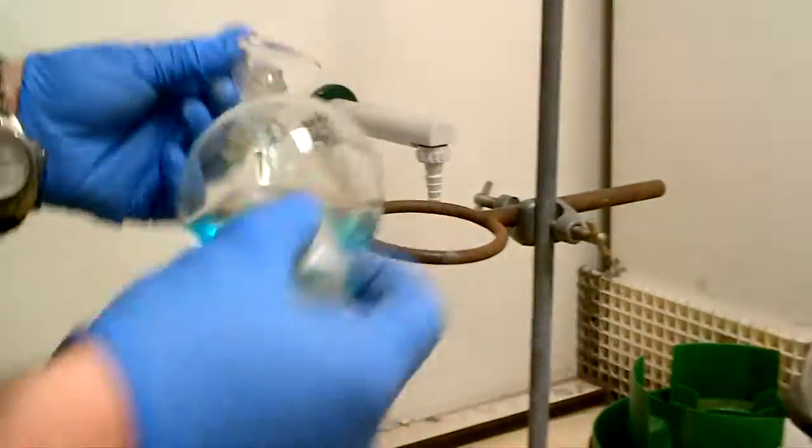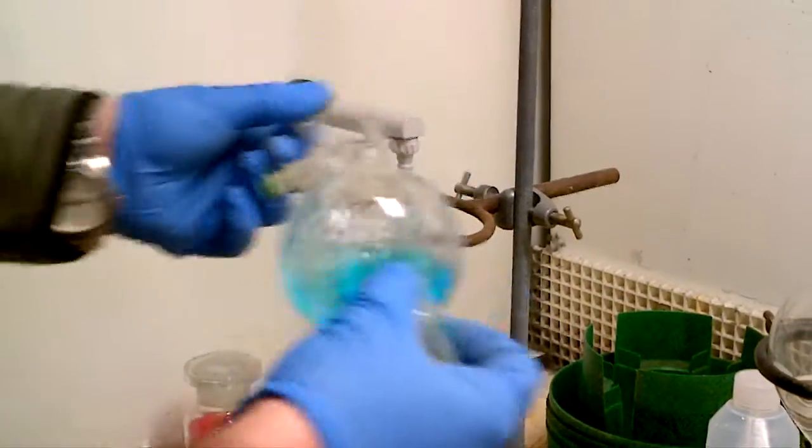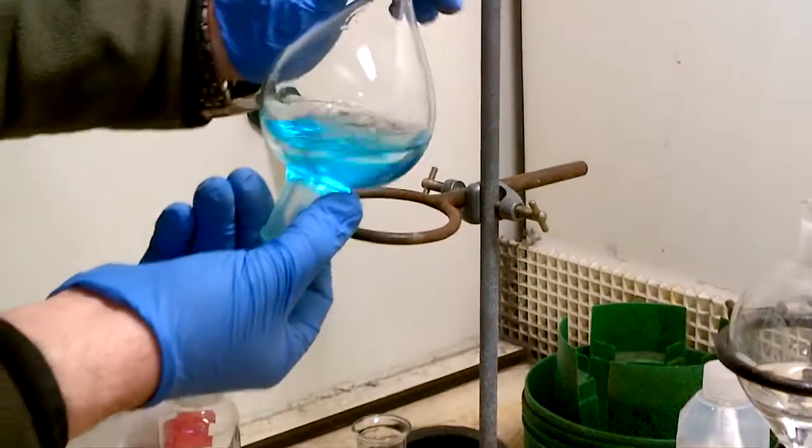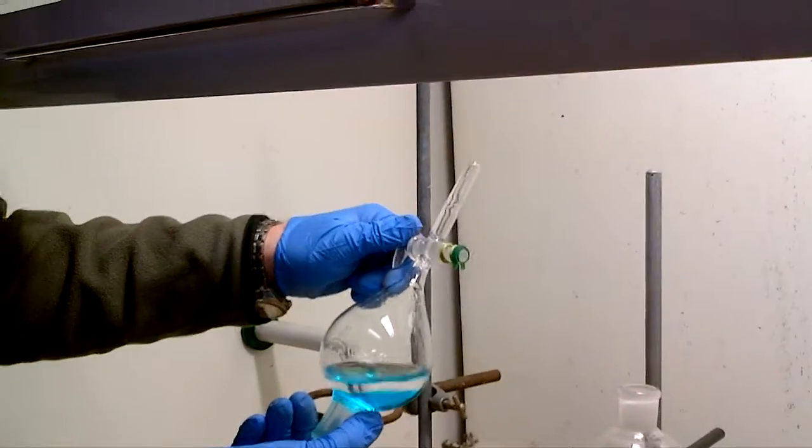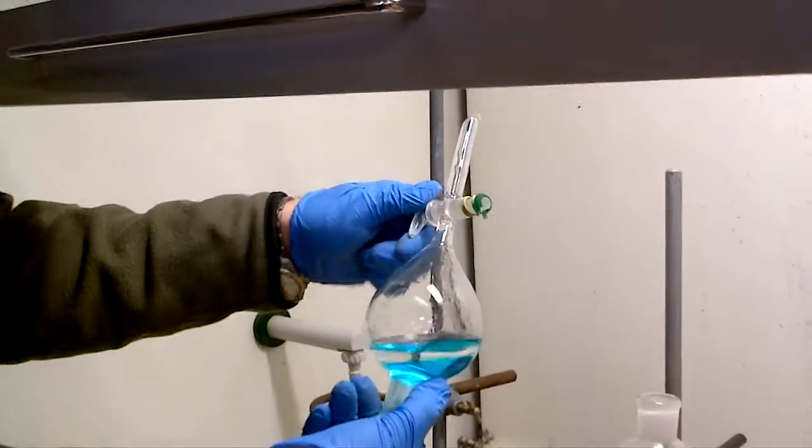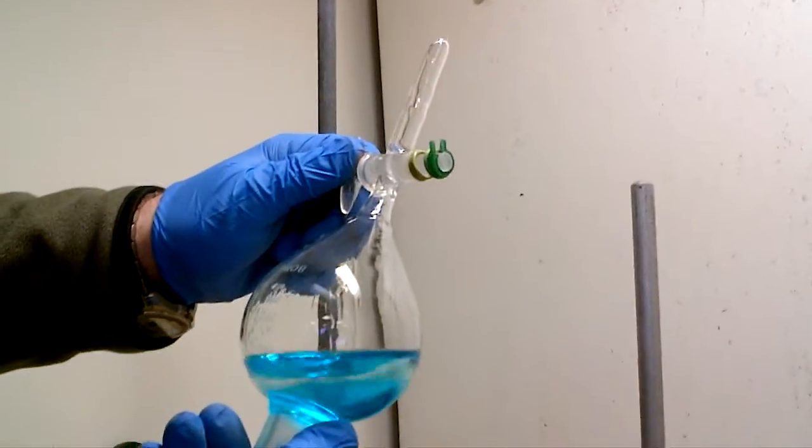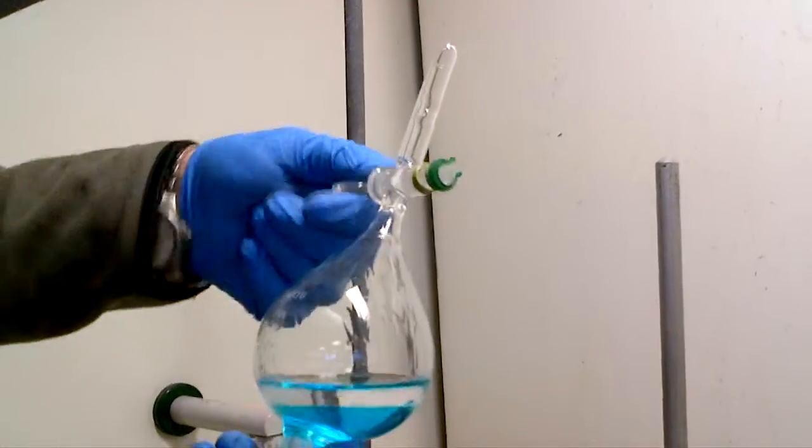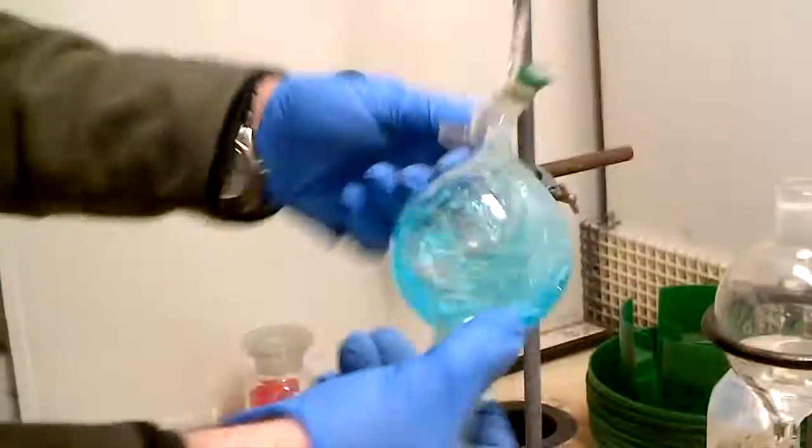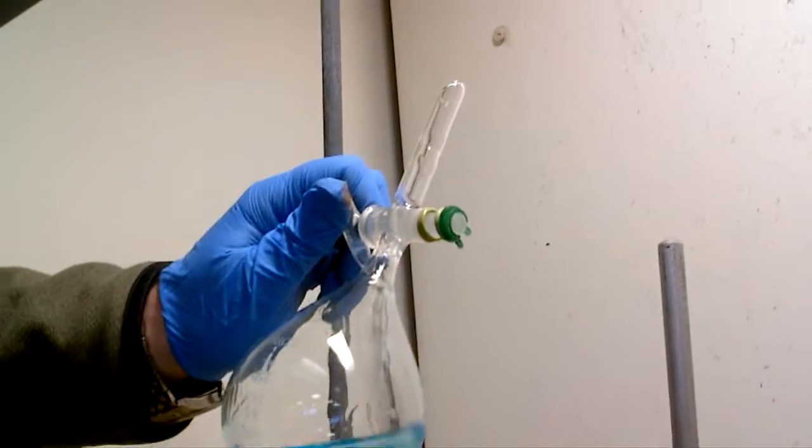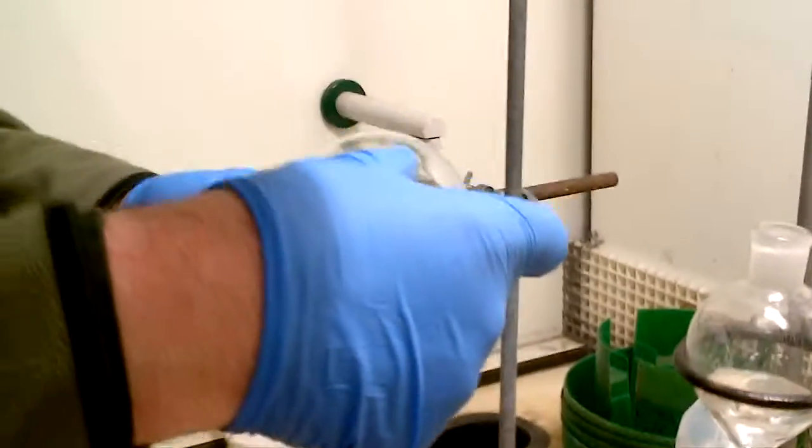And when you're swirling on the first occasion, you might have a bit of a kickback or a fizz, so give it 1, 2, 3 shakes, away from your face, pointing towards the back of the fume cupboard, open the key, hear the fizz in, 1, 2, 3, swirl, open the key, close the key, 1, 2, 3, open the key, hear the fizz, and that's the way to do it.